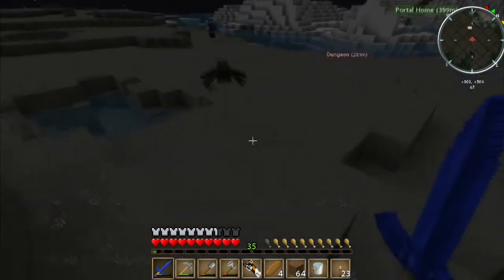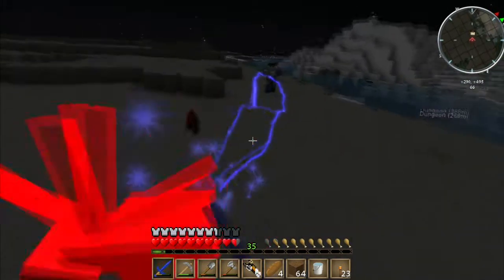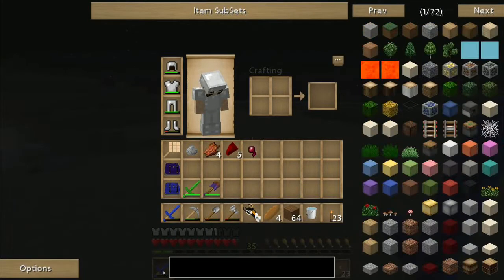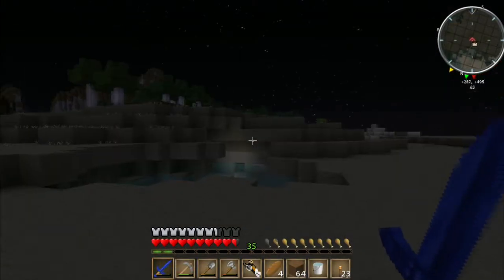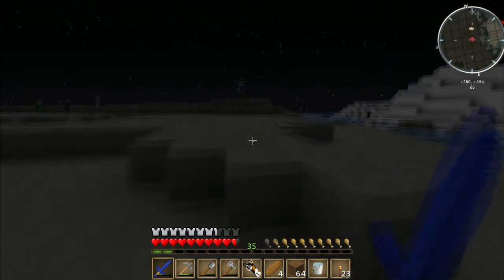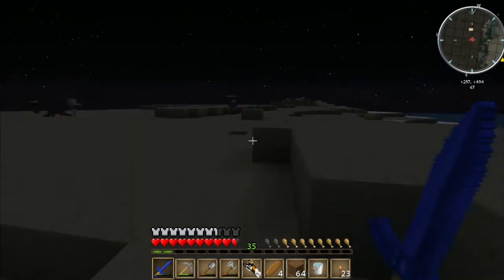Oh god. How do you make a chunk loader? You need ender pearls. So how many more? Let's see. To make a chunk loader, we're going to need one more. And an enchantment table. And an enchantment table? Yes. Why would we need an enchantment table? Because it looks like an enchantment table whenever you place it.